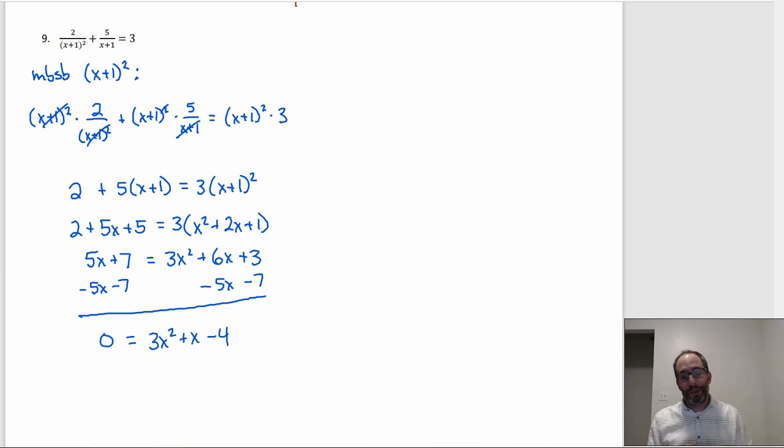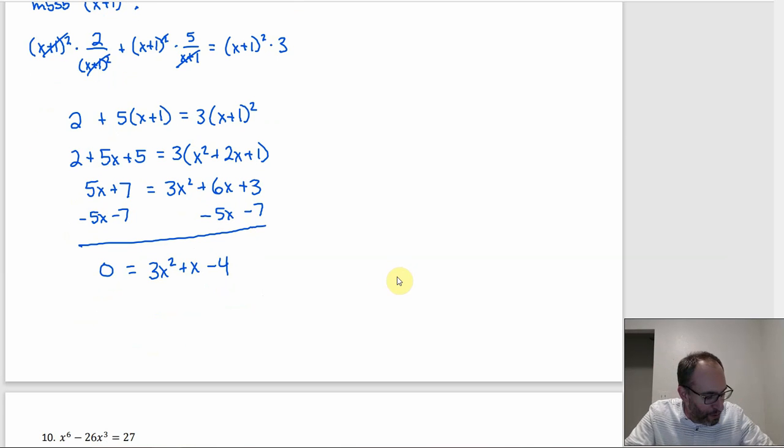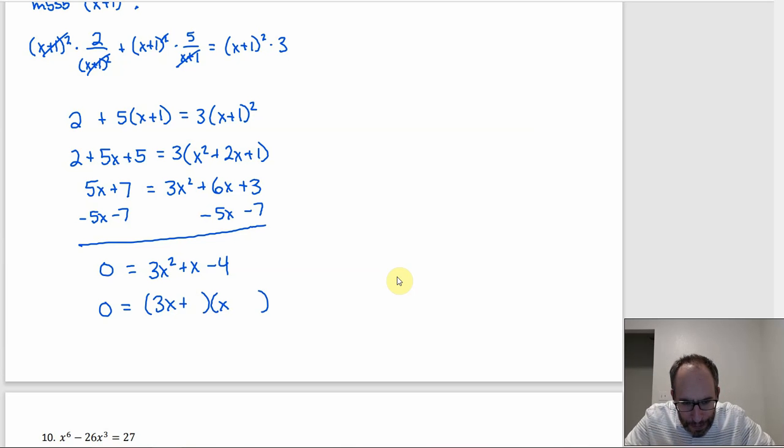You don't have to. You can rearrange it so it's on the right, but there's no rule that it always has to be on the right. It can be on the left, and then you just factor the thing that's on the right side instead. I figured maybe that was worth it this time. Since this does factor again, we're going to need a pair of factors of -4 that'll give us that plus 1 in the middle. Let's see, plus 4 minus 1, right? Minus 3x plus 4x, that'll do it.